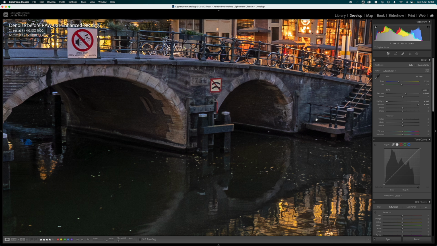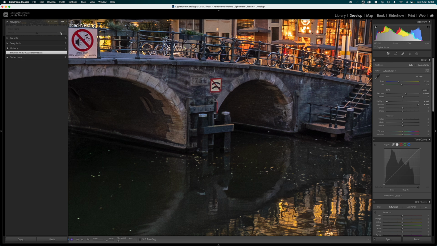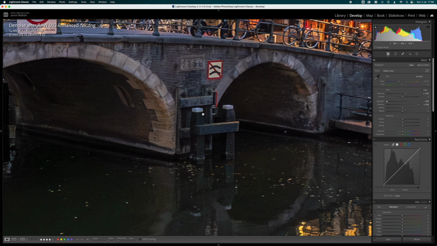So I'll do it again, right? So this is denoise before we do any adjustments, and this one is denoise after we've done adjustments. I have to say, let's go in even closer than 300%. Let's go into 400%. So you're going to start to get to see the pixels now. So this is denoise after we've done the adjustments, and this is denoise before we've done the adjustments. So before, after. I have to say that it is so close, it's really difficult to tell.